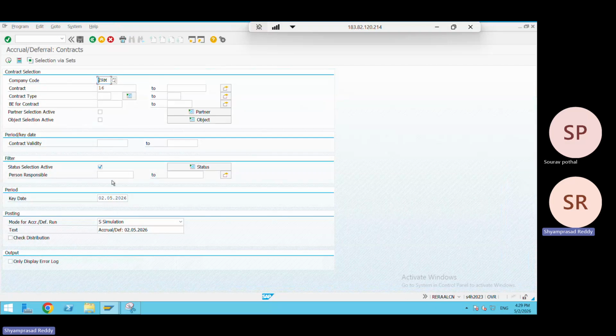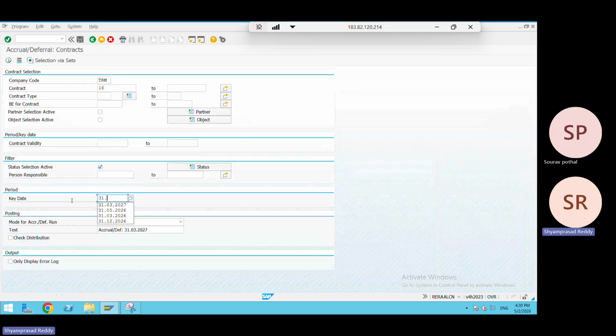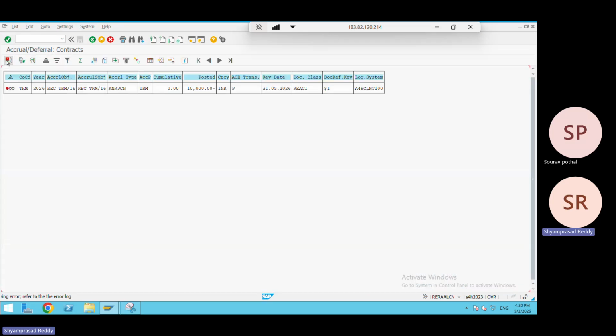If I run the accruals, what happens? If you see, just you can see 2027, execute. What is it saying here? Has to carry out the first month. What is the first month? It is saying 31st May 2026. First you can execute. When I'm trying to execute, it is throwing an error.